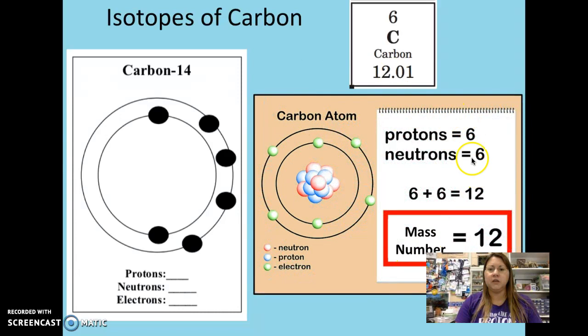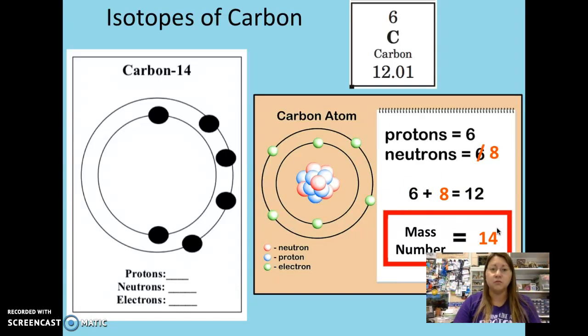So here's the example that we are continuing to look at. This is our carbon-12. That is our normal carbon atom straight from the periodic table based on this information. So in order to determine the information about carbon-14, we know that we still have our 6 protons. It's still the same thing. Our number of neutrons is going to be different. Since it's carbon-14, that 14 is a reference to the mass number. So instead of being 6 neutrons, we have 8 neutrons. So 6 plus 8 is going to give us our 14. So it's no longer carbon-12. It's not 6 plus 6 equals 12. It's 6 plus 8, which gives us our 14 as the mass number.